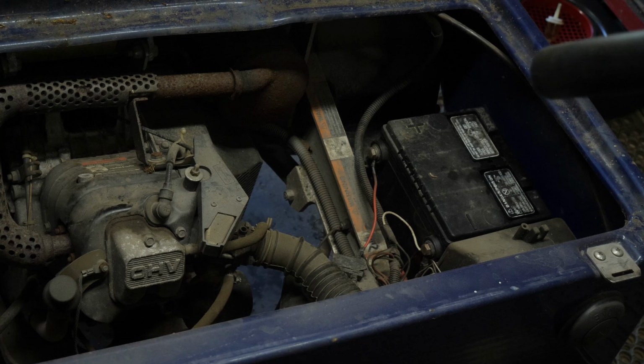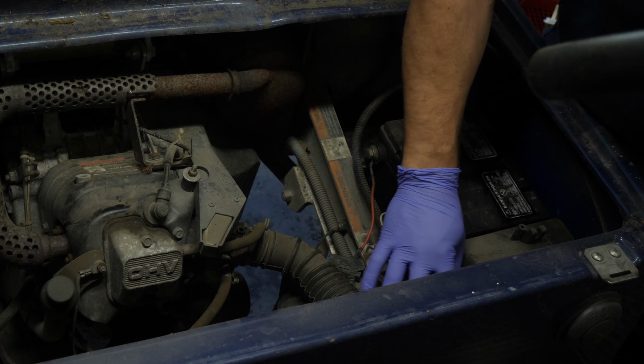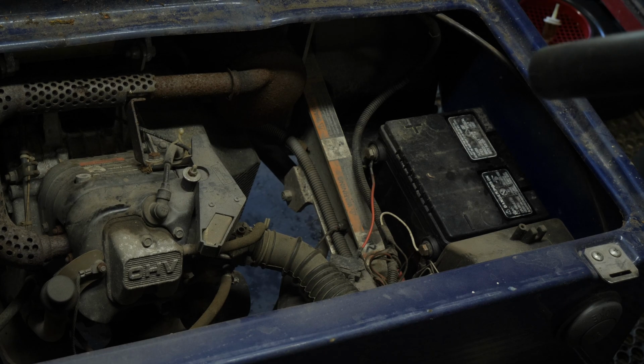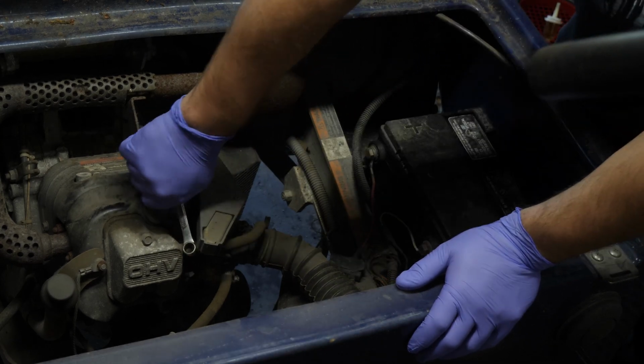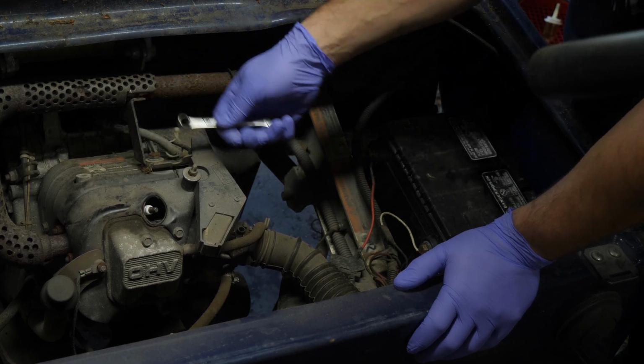All right, so I'm gonna do my best, guys, to get this all in shot. It's gonna be a little tricky. First thing I wanna do is I wanna get the air hose off and then start taking all this stuff apart here. So for that, we need to actually unhook this, get that out of my way.